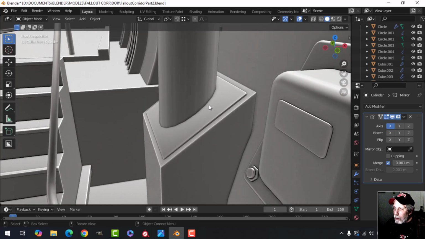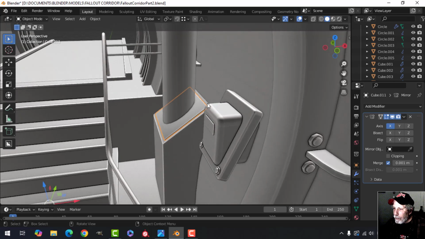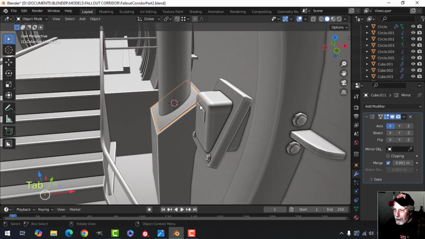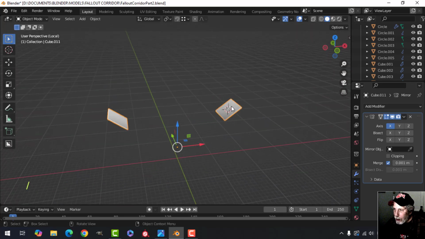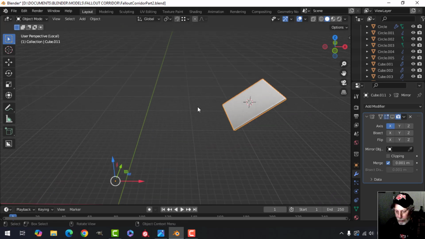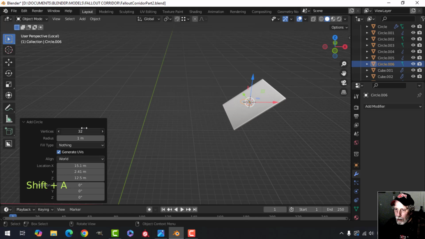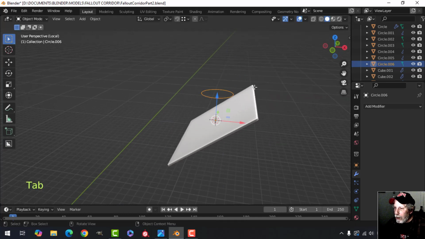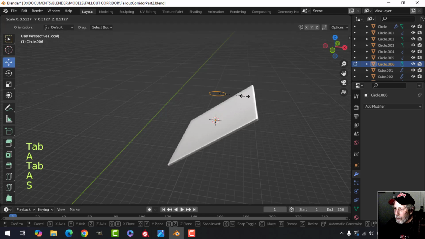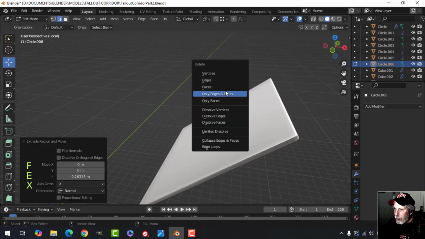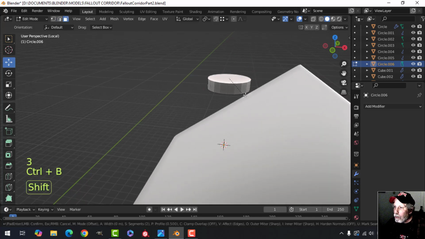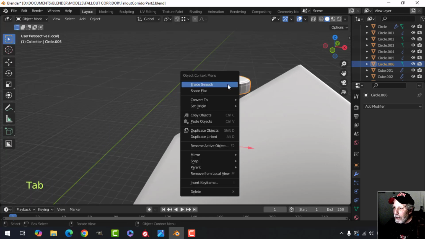Okay, but what I want to do is create a bolt here. So I'm going to come back in. Now if I do that, did I just screw my mirror up? No, okay, good. Let's actually just slash key. Focus on that, turn that off. All right, let's say just maybe 20 vertices for now. And I'll build it and then I'll rotate it. Extrude it down, get rid of the bottom face, flip it, select there, Control B, and a lot of repetition of the same kind of things.